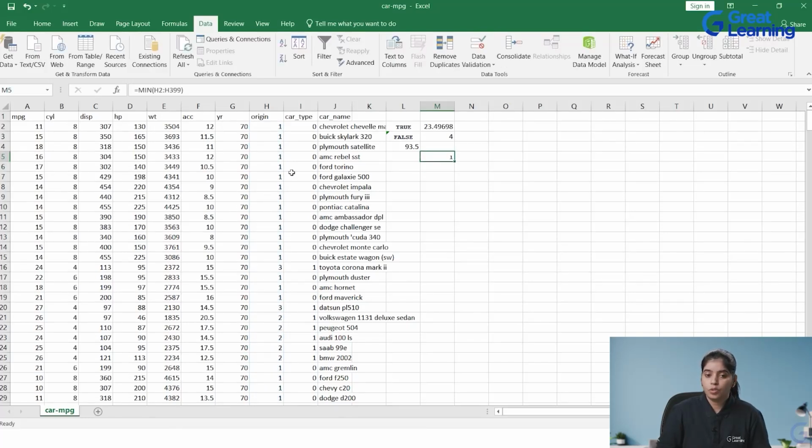Why did I show this? Because here we can easily see that we only have 3 origins, right? Which we have already discussed when we were analyzing the data using Python. So here you can see that we have 3 values, 1, 2, 3, and out of 1, 2, 3, 1 is the minimum value, correct? From here it's very difficult to find whether the minimum value we are getting is correct or not. But here we know that in origin we have only 3 values, 1, 2, 3, and when we apply the min function, we are getting 1. That means we are getting the correct output over here.